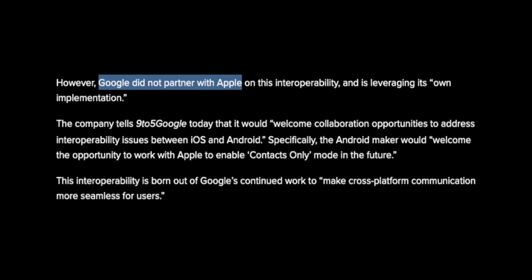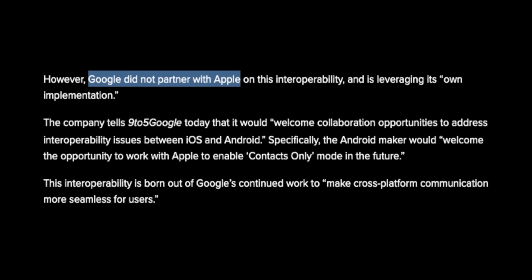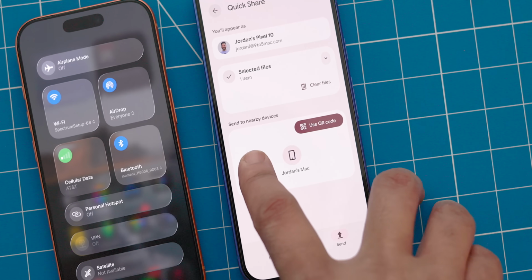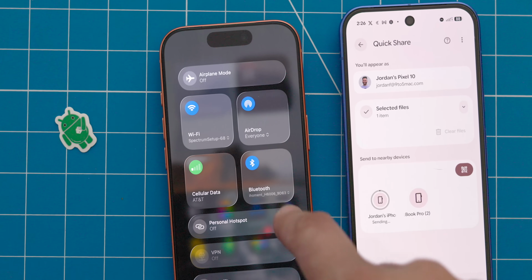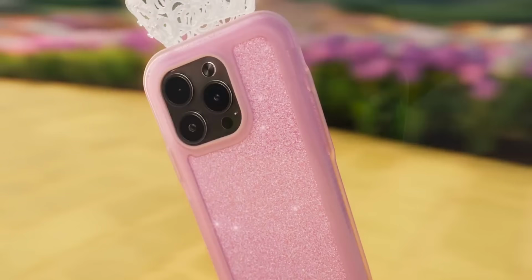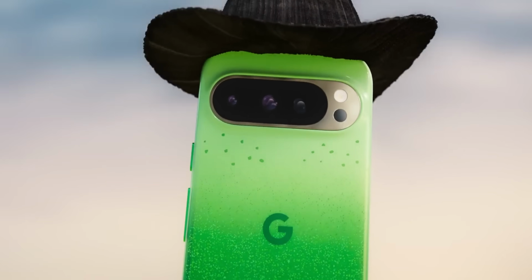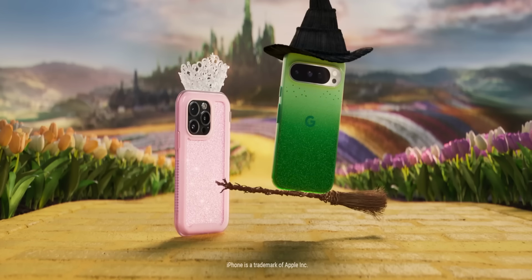And while all this is an absolute win for Android, it does make me wonder how things are going to play out in the future. For one, Google did not partner with Apple on this. Google explicitly confirmed that it was not a collaboration of any sort and that Google engineered this entirely on their own. To me, this is giving the same kind of vibes as the Get the Message campaigns Google released with RCS. Logically, why would you not want iPhone and Android to talk together seamlessly in this way, it's only a benefit for everybody in the tech space.